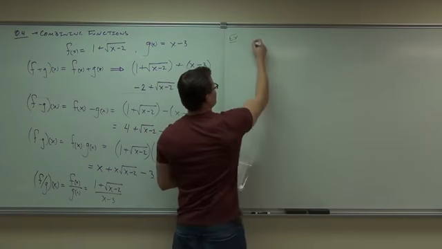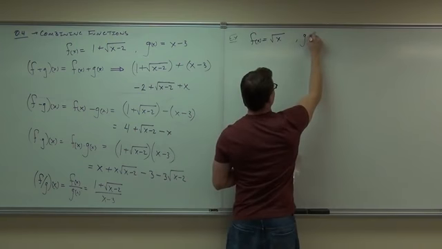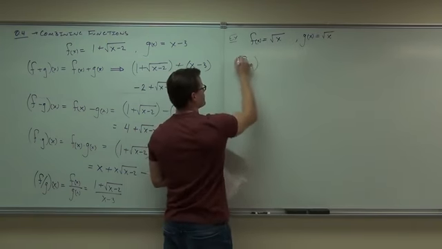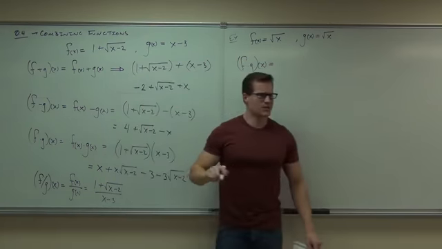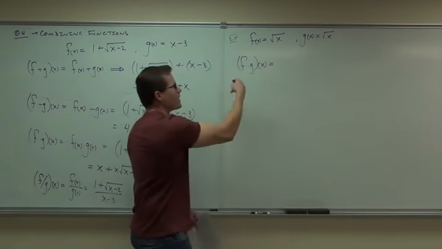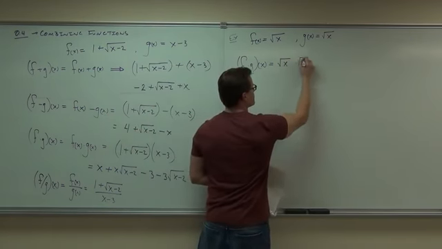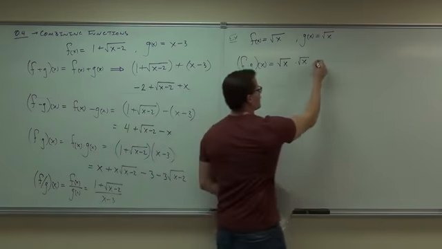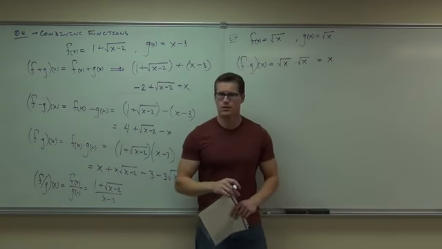Let's say that I had this and this, and I asked you for this. Firstly, give me a little head nod if you're okay on how all these came about. All right, that's pretty basic stuff. If you have the f times g of x, check this out. This would be the square root of x times the square root of x. Yes, no? How much is the square root of x times the square root of x? Okay. So the question is, what's the domain? Is it all real numbers? No.